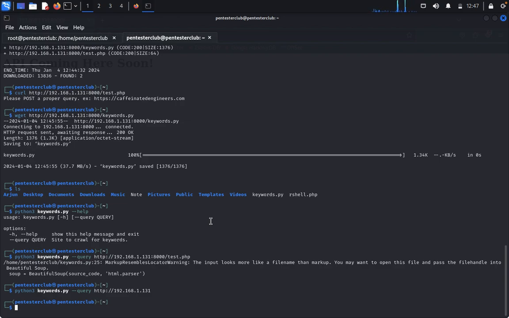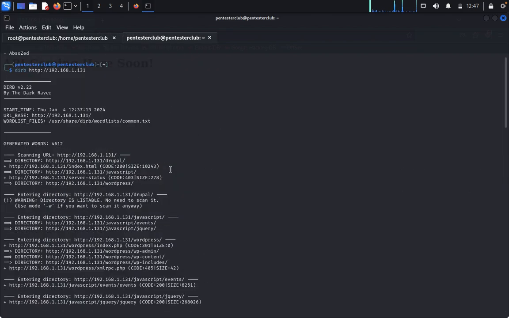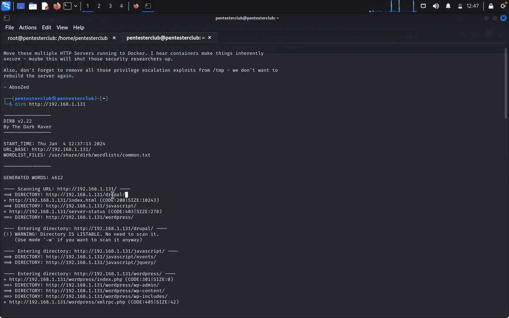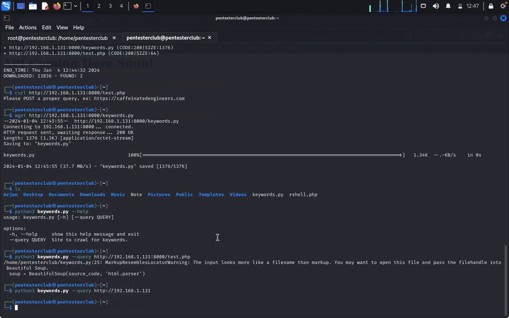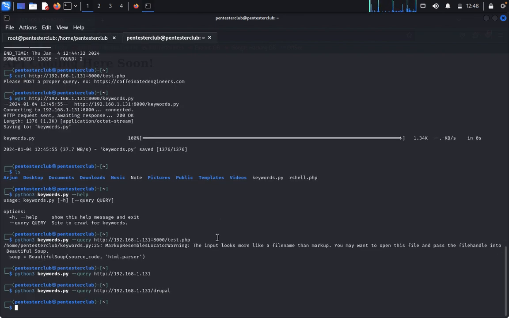Now you would like to set up. Our targets here are one Drupal and another one WordPress. You understand? So we would like to add here Drupal, and we would like to add WordPress.